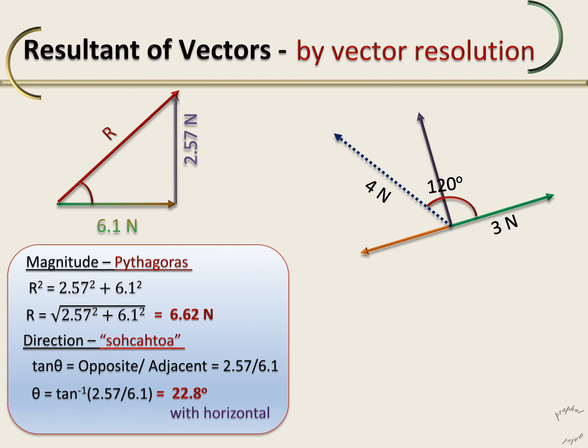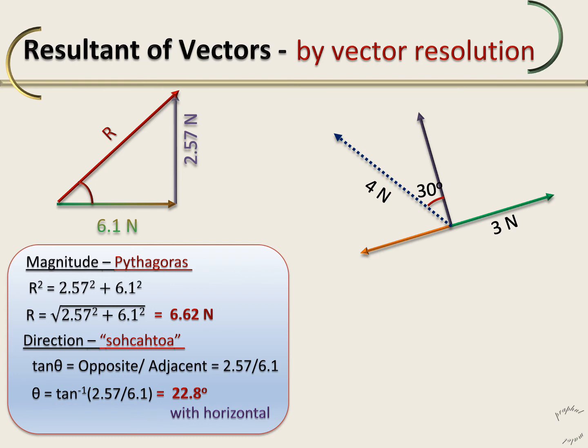Now the problem is finding the exact angle. The total angle is given as 120, but I need to find the angle between the violet colored component and the original vector. But you can see the violet colored component is perpendicular to the green one. So that angle will be 90 degrees. Then the total angle was given as 120, so the remaining is 30. That is 120 minus 90. So this is the angle.